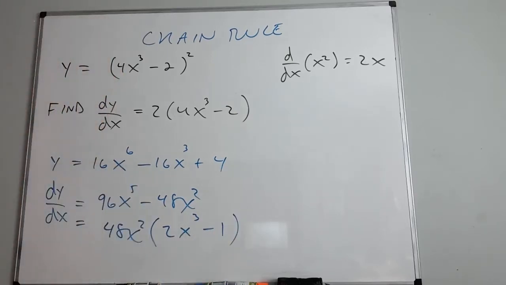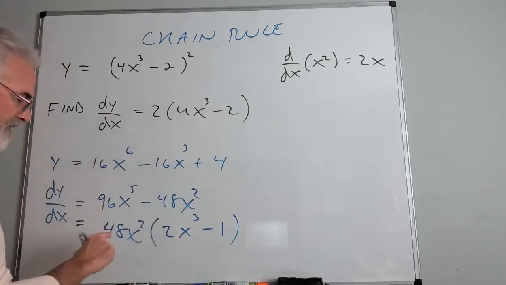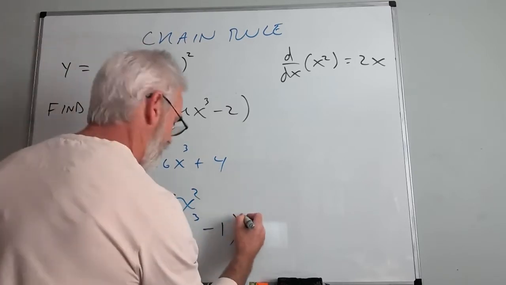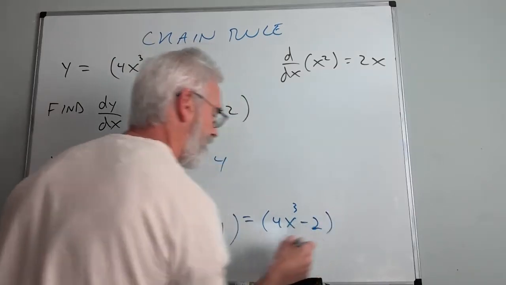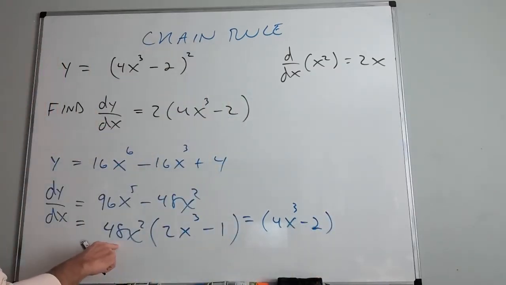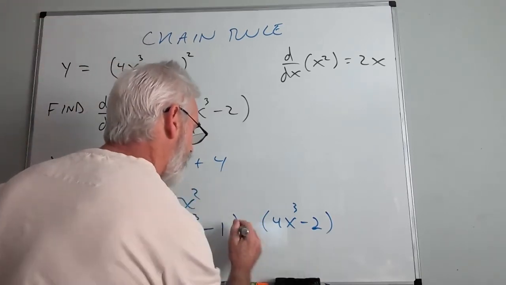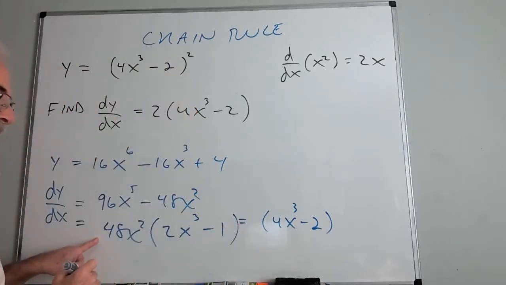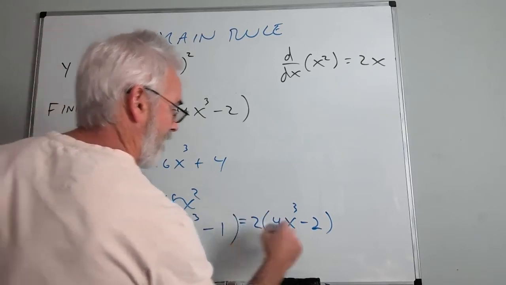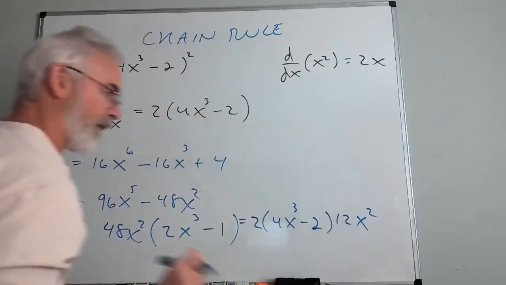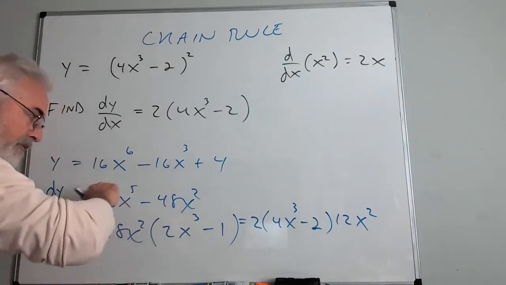Well, that's not exactly what I want. These are really close together. Let's throw another 2 back into here. Let me write it like this: 4x cubed minus 2, and then I'd only have half of that. I'd have 24x squared left over. But I'm going to put 2 of it right here and the other 12x squared over here. Now do a quick check. If I multiply this out, I will in fact get this, which will give me this.